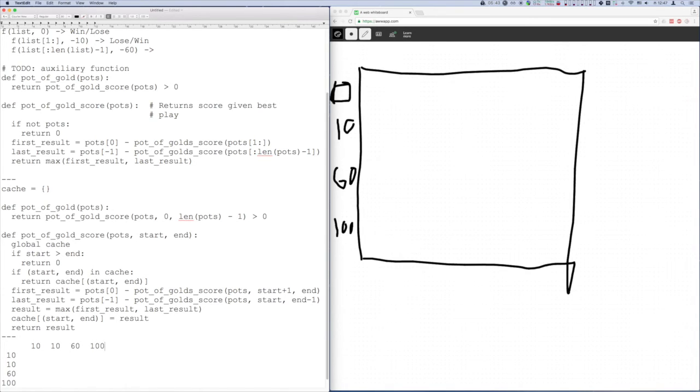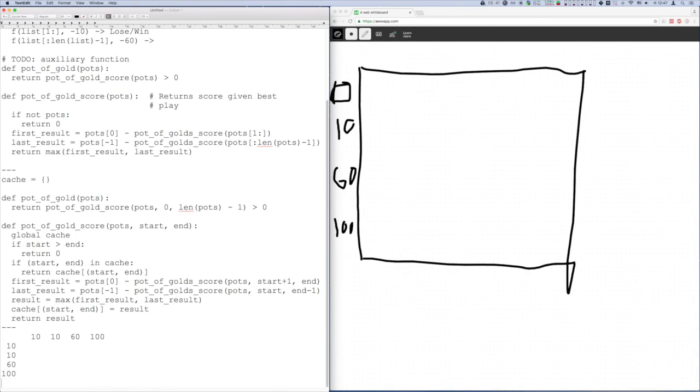So the idea is going to be that... Oh, no, this isn't quite right. What we want is we want to be able to say for some subset of the list, right? Like we want to have start on one axis and end on the other. That's not quite right. What is the dynamic programming solution for this going to look like?